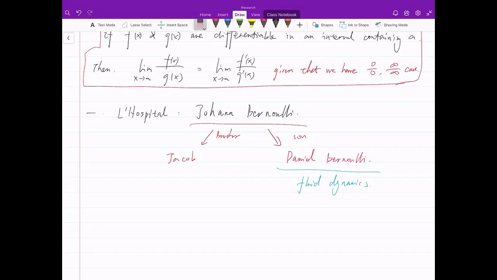It is such a big deal, such that Johann Bernoulli, his father, actually tried to steal his work. He tried to collect everything his son talked with him and write them into a book and publish it before his son published it. So he would be the founding father of fluid dynamics.